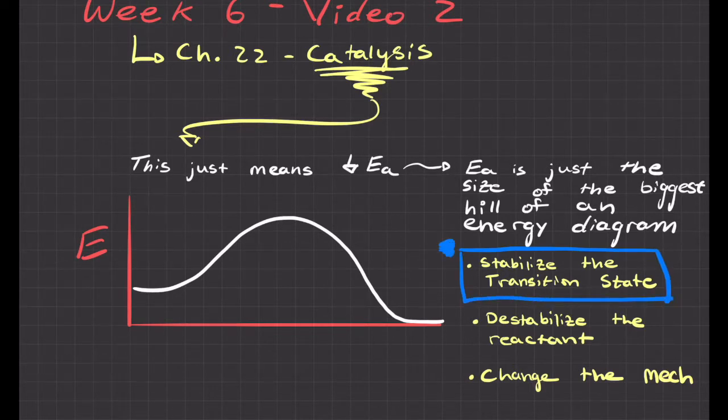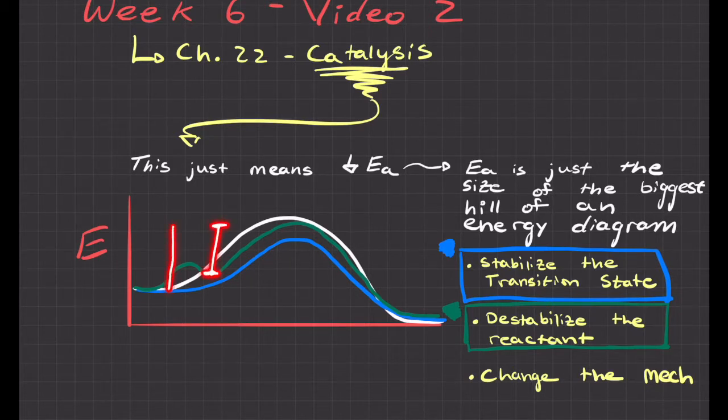Okay, so let's kind of color code this and track this onto our energy diagram. So blue here will be stabilizing the transition state. So I'm going to draw a version of that. Notice I kept everything the same. I just dropped the top of the hill. Okay, we'll make green here destabilizing the reactant, and we'll draw a hill for that. So in this one, I'll do a small reaction that brings my reactant up a little bit, and then we'll go to the same size of the hill, at least the peak, and we'll finish off there. And now the activation energy has still been decreased if you look at the comparisons there.